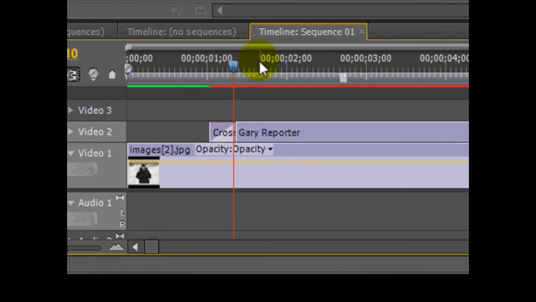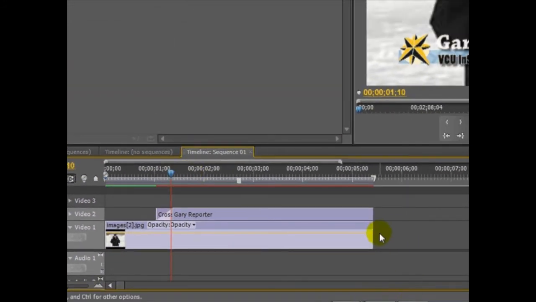By the way, this cross dissolve is only used for supers. At this point in your career you're not allowed to use these dissolves in between your shots in the news story. A typical news story has no dissolves in it except for the supers. So that's it. You've now created your first super.